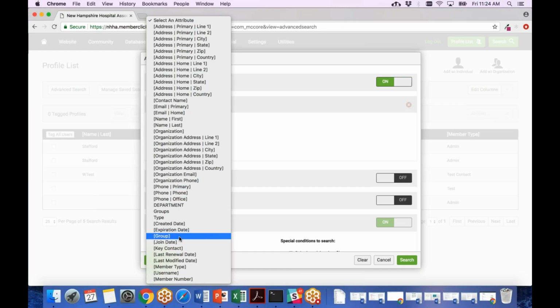So, MemberClicks: all of your members have to be in a member type. Each of those member types has a mirror image in the product called a group. So by default, if I am in the partner contact member type, I am also in a partner contact group.